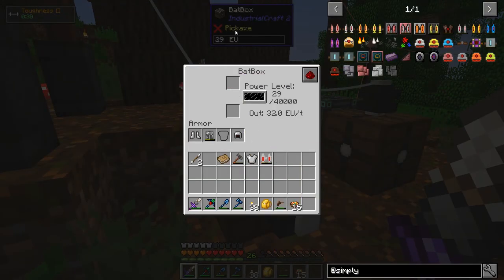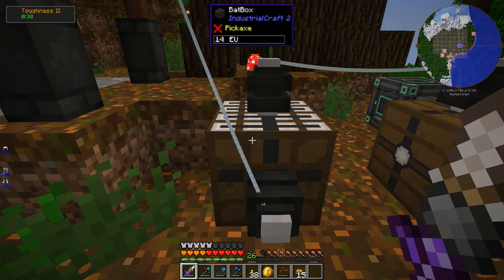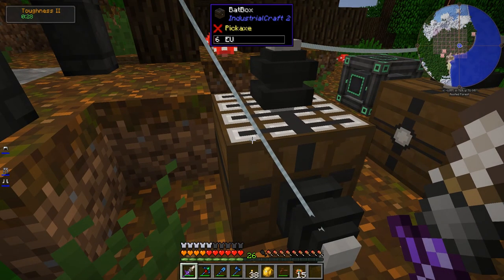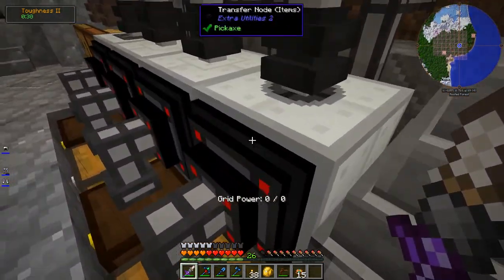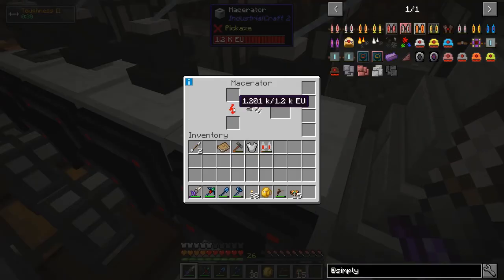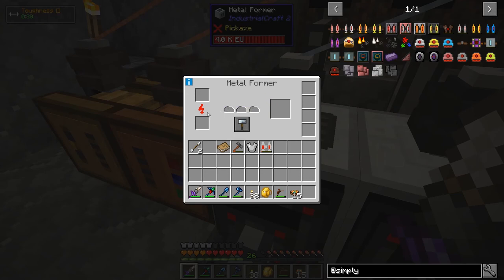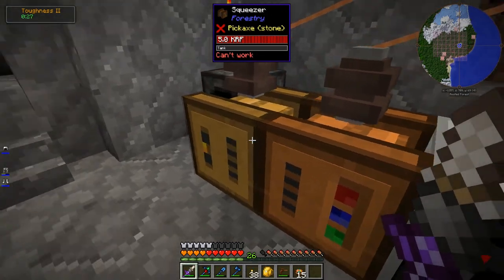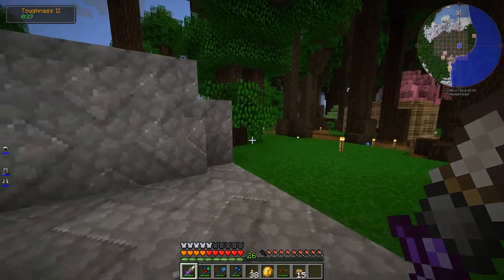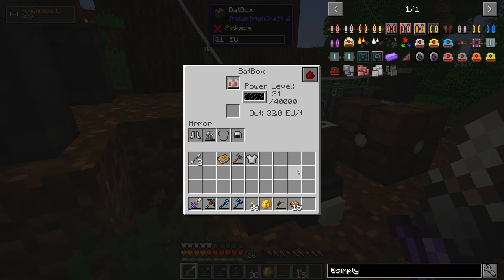If I remove this, this bat box is not filling up. Power is constantly being drawn from it. But these are all full, so where's the power going? I don't understand. Somehow this thing's overcharged, 1.201 out of 1.2. This one too. What the hell? That is really, really strange. I don't get it. But anyway, let's keep filling this up.